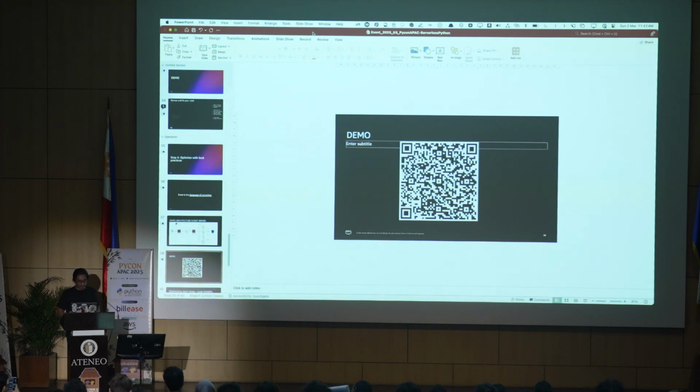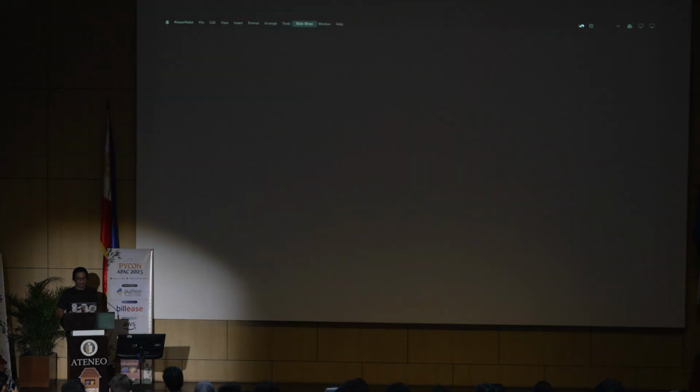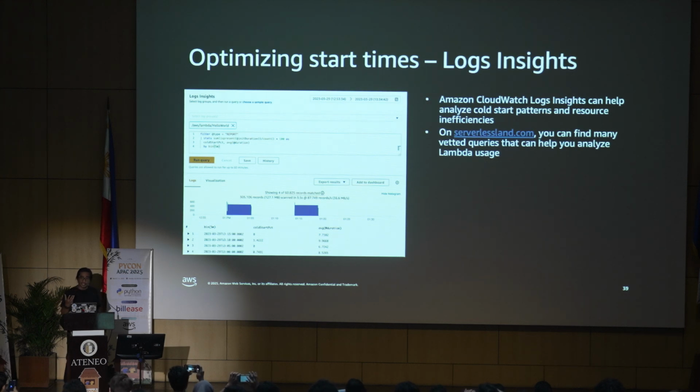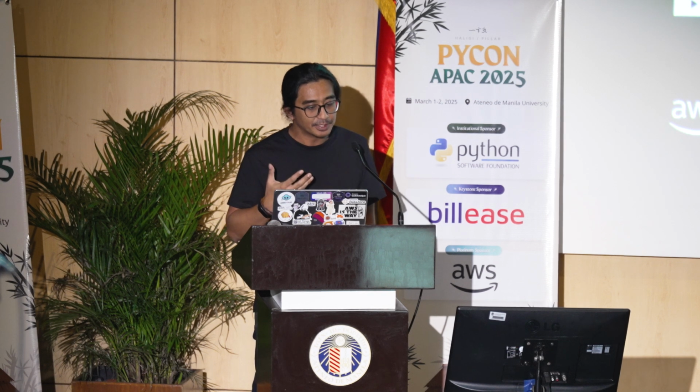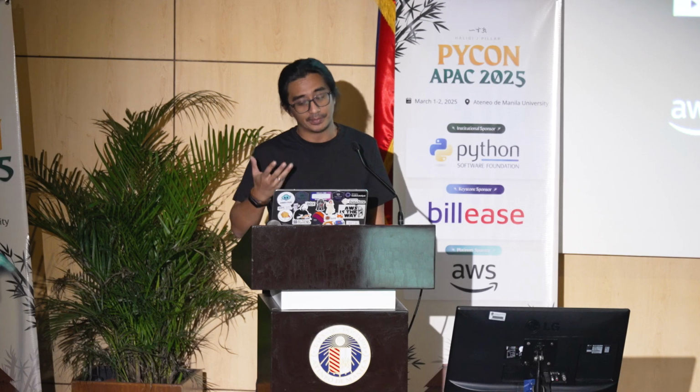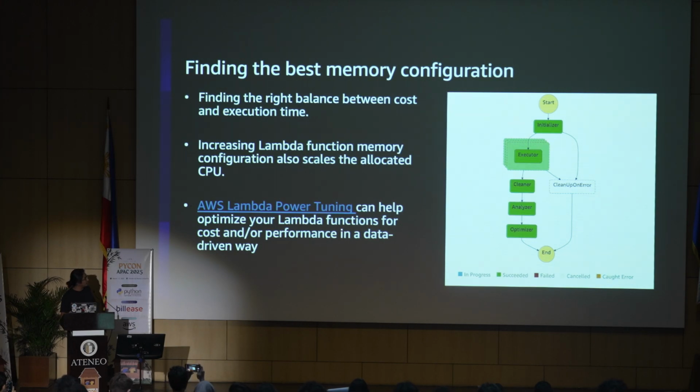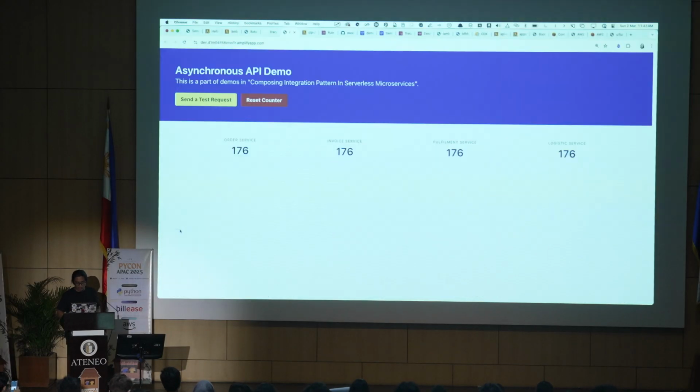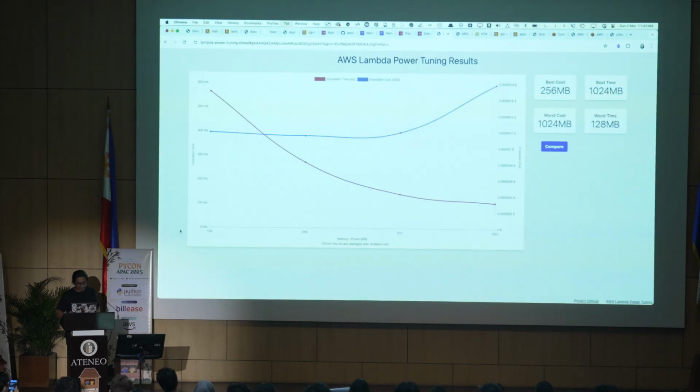Okay, so the next one that I want to share with you is best practices. One of the biggest challenges when we introduce Lambda is cold start, which is the execution time needed to load the Lambda. You can actually optimize the start times by going into the logs. Here you have a full report on which parts of your Lambda function need to be optimized. And to find the best memory configuration, you can also use power tuning. Power tuning is an AWS Step Functions workflow which will identify which configuration has the best cost or the best timing. I just want to give you a quick look at how power tuning looks, because apparently I only have 3 more minutes. This is the result of power tuning against your Lambda functions. I can understand the best cost if I use this memory, and the worst cost, or the best timing or the worst timing. It's really helpful because it helps you to manage the pricing.